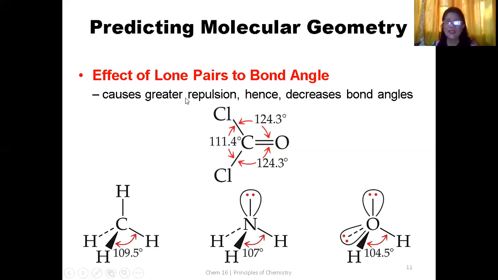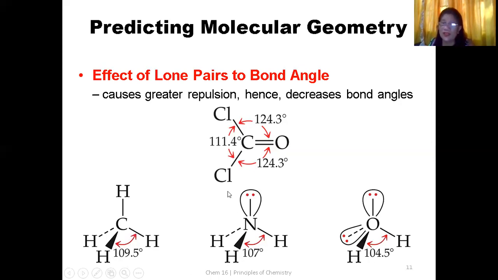So what happened is, due to the lone pair, this one has a lone pair, and this one has no lone pair. If there is a lone pair, what will happen? This will cause greater repulsion, because the lone pair repels strongly. For instance, this is carbon, methane, C with 4 hydrogens. It does not repel as much, so its bond angle is bigger. Look, the bond angle here is 124, and this one is 109.